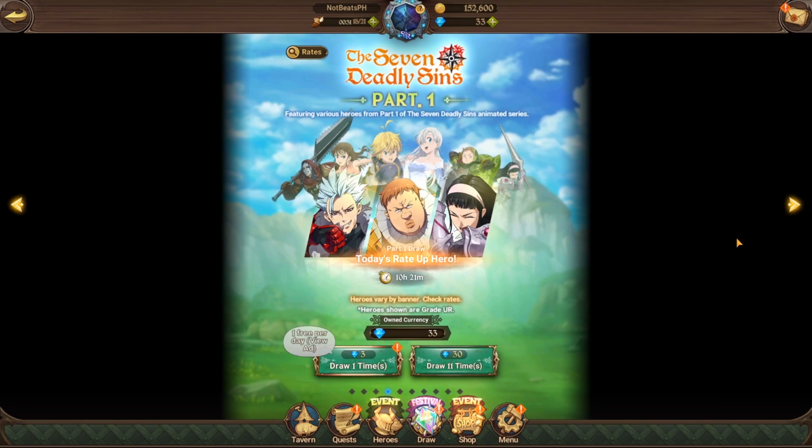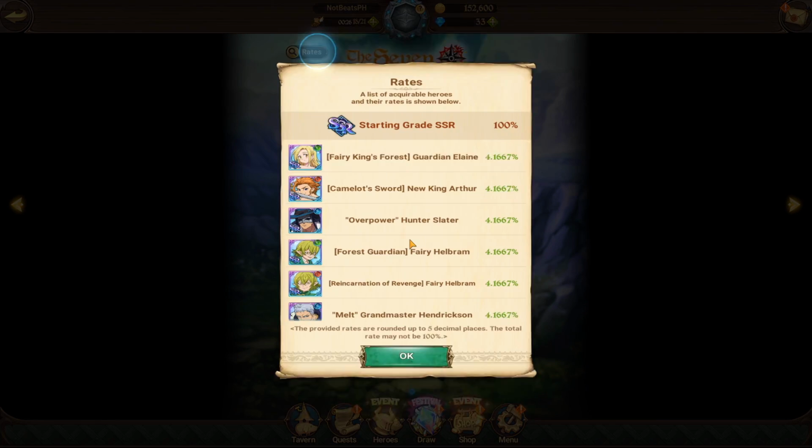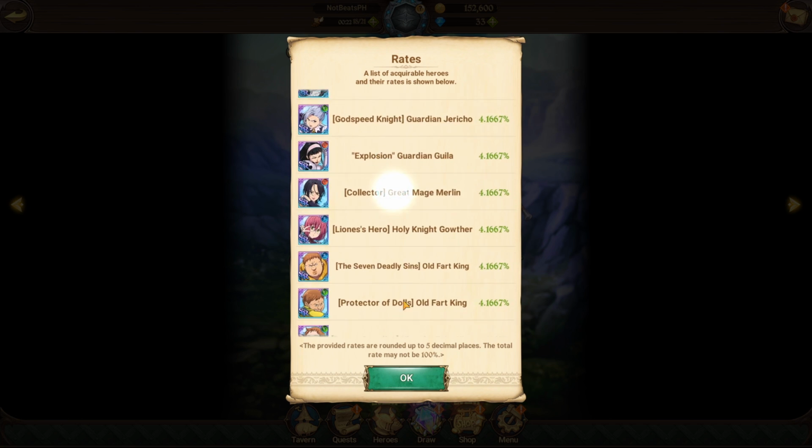And then here you get to do some free dailies. Not too bad. I think I've got like 3 SSRs from that. You do get a part 1. So once again, it's kind of the same as the free banner. All the fillers are here.